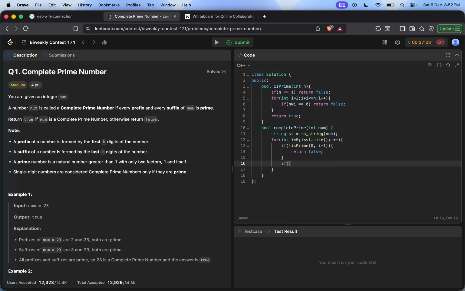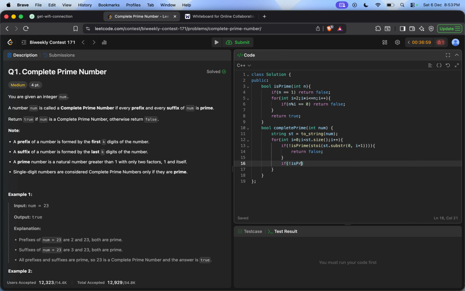If the function fails, there is a prime check for the string from this to this, and then convert that string to a number.